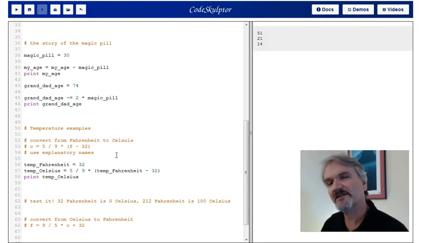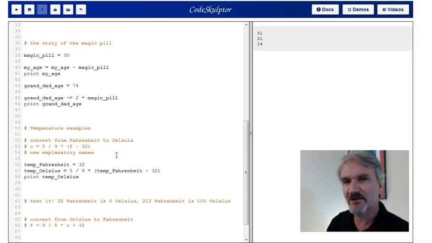Now one thing it's often good to do is, when you type in a piece of code and you're testing it, instead of just typing values in and running it and hoping that things come out right, it's often good to think, okay, what should the answer be before you run the code? I said I knew the value of 32 degrees Fahrenheit in Celsius, and yes, that's 0 degrees Celsius, it's freezing. So let's see what comes out here if I run it. So good, 32 Fahrenheit is 0 degrees Celsius.